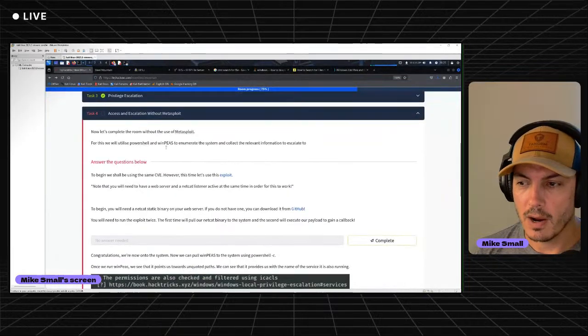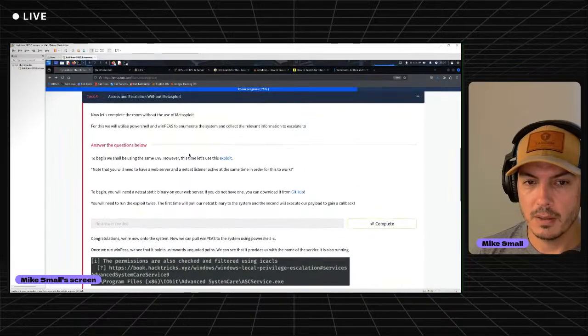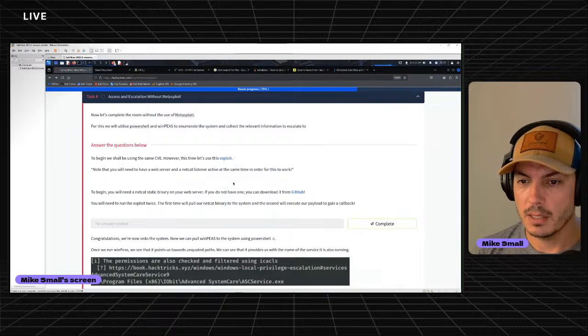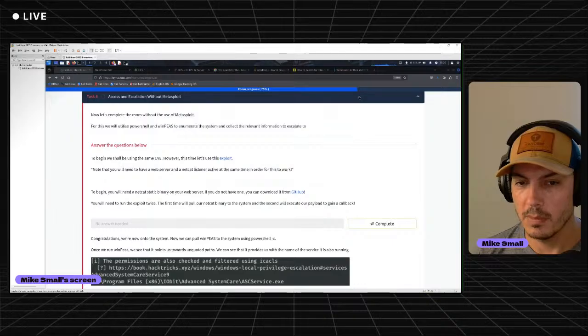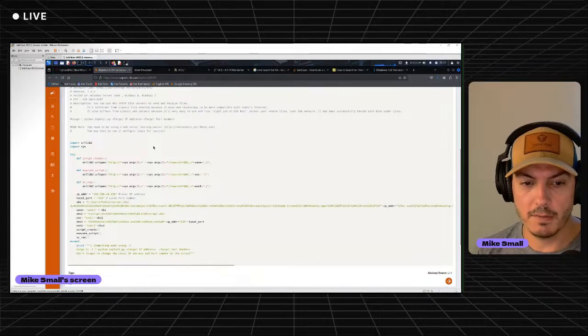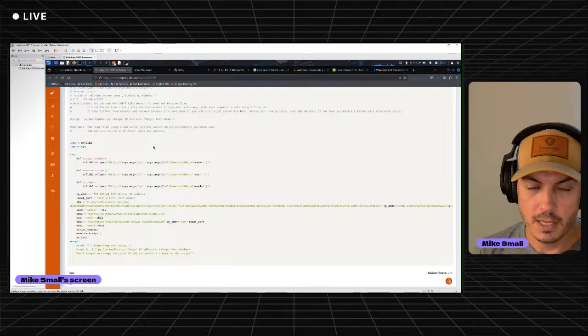And let's see if we can't wrap up the last bit of this before the end here. So one, we probably need to save link as, oh, maybe not. Let's open this then. So here, we actually have a script. Cool. So we get to actually practice this outside of Metasploit.